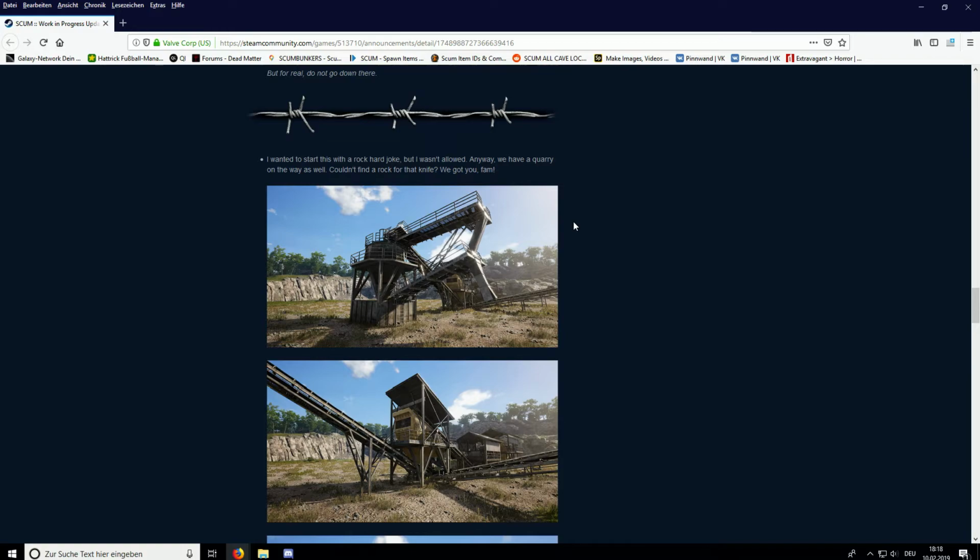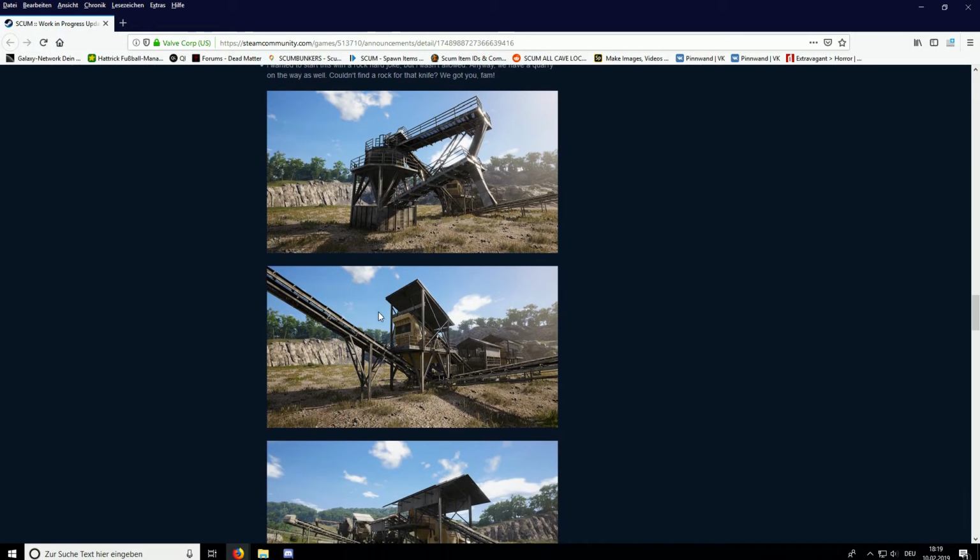The next asset they are working on for a unique place is a quarry. If I look at the back side of the map, I can assume where this will be located on the map. I think it's about B3 or B2. I'm not sure, but I think I know this place.